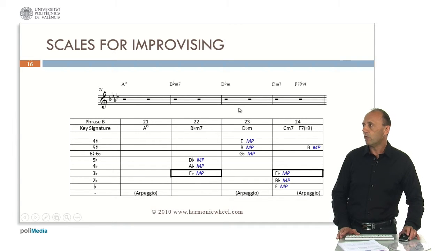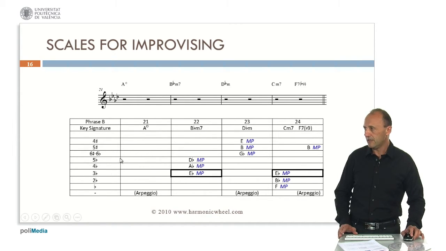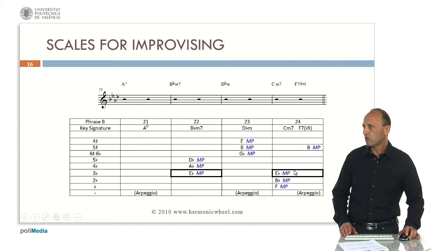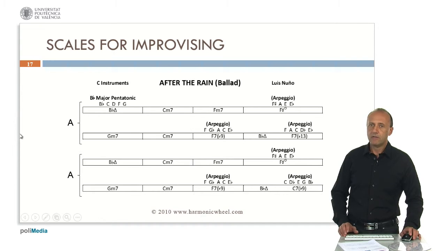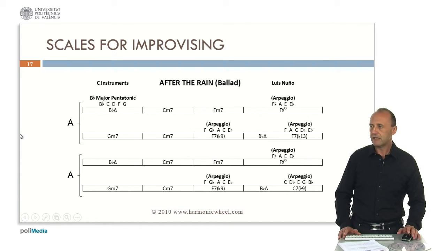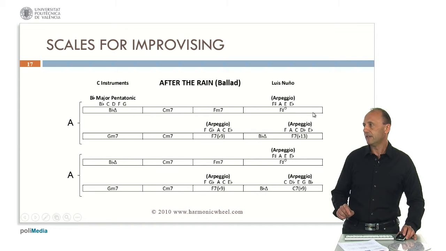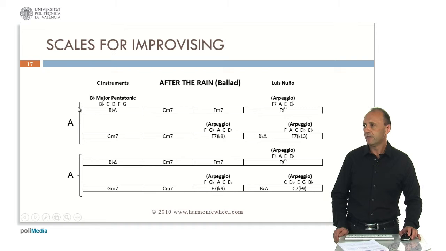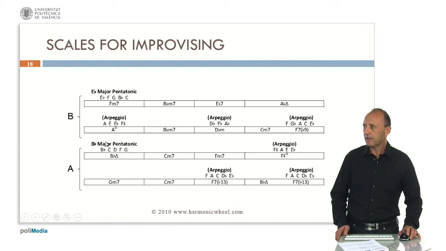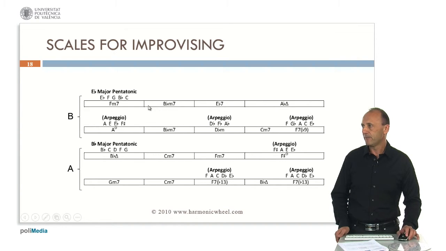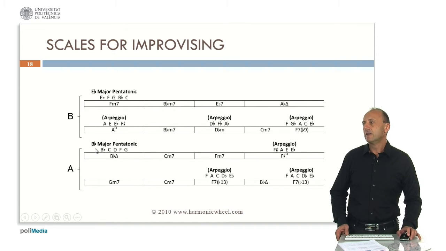In phrase B we can see that it has four flats in the key signature, so we could expect that Ab major or Ab major pentatonic scale will be suitable for improvising on this phrase. But it is not true. In this case the best scale for improvising is Eb major pentatonic, as we can see in this table. These are the other four bars of phrase B. We can see that Eb major pentatonic scale is suitable for improvising on this phrase. For those musicians who prefer not to use a staff, they can simply write the chords and the scale for improvising — Bb major pentatonic for phrase A — and in some cases the arpeggios of the chords. Again phrase A, and in phrase B we need to change the scale to Eb major pentatonic, some arpeggios for certain chords, and then again phrase A which we can improvise with the Bb major pentatonic scale.